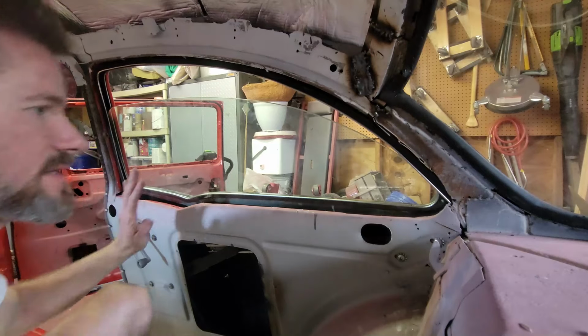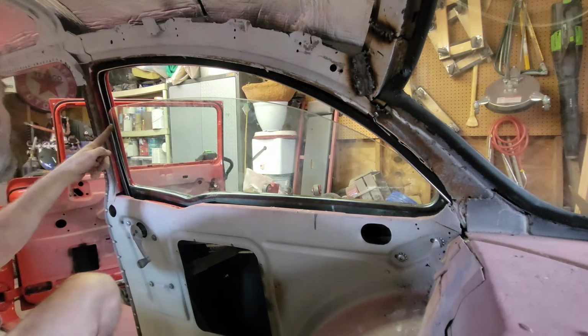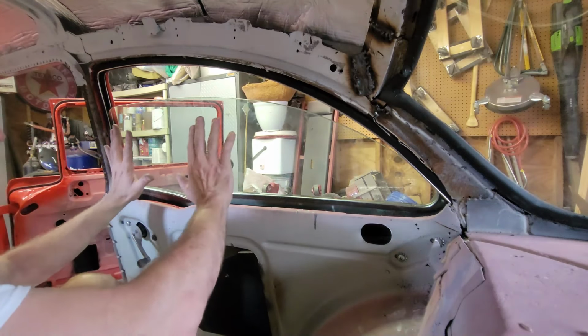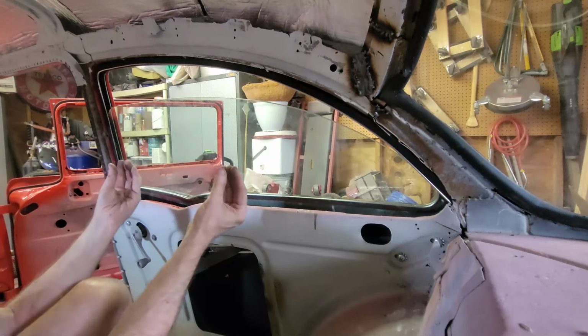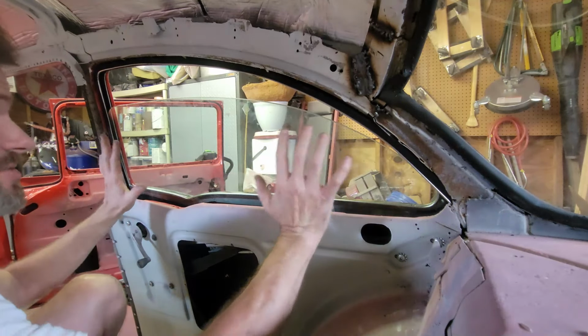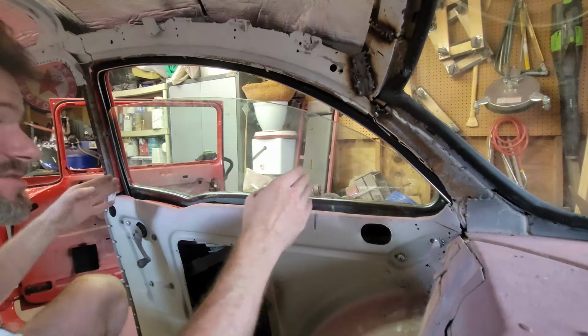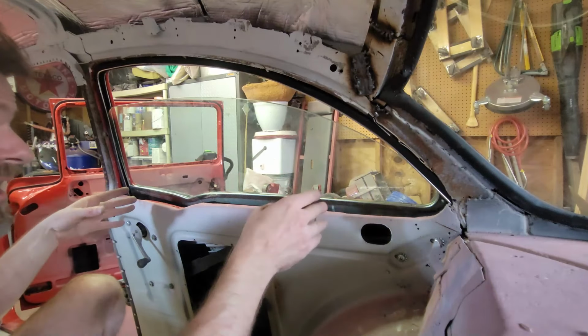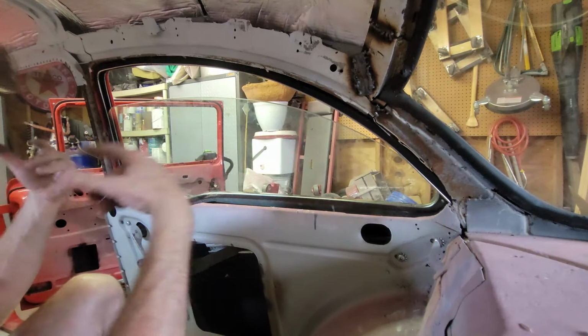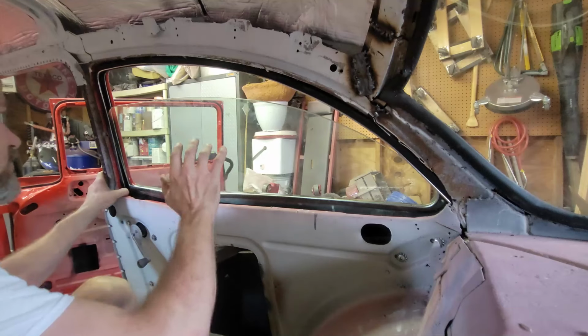All right. Everything's connected, but nothing's tight. It looks like it's still sitting in the track, which is good, because if the glass is out of position, it's because it's in the wrong spot of that bottom track, because those two rollers are set. So the glass needs to be relative to the tracks, and you may need to slide it forward or back. I had to take this glass out just a few minutes ago and slide it forward because I wasn't quite centered, and now it's running a lot better.